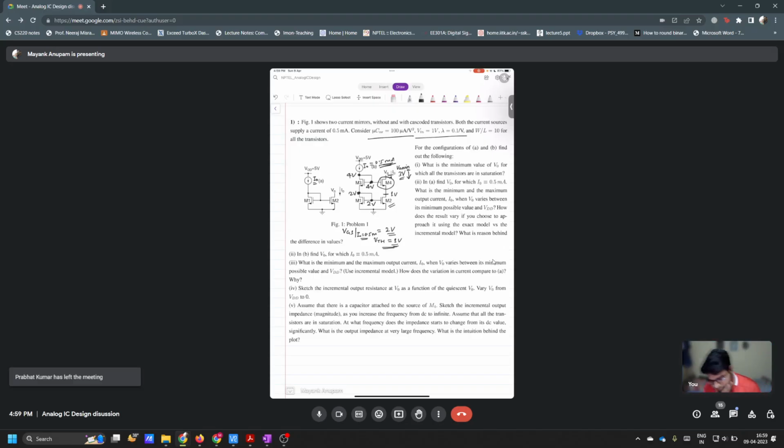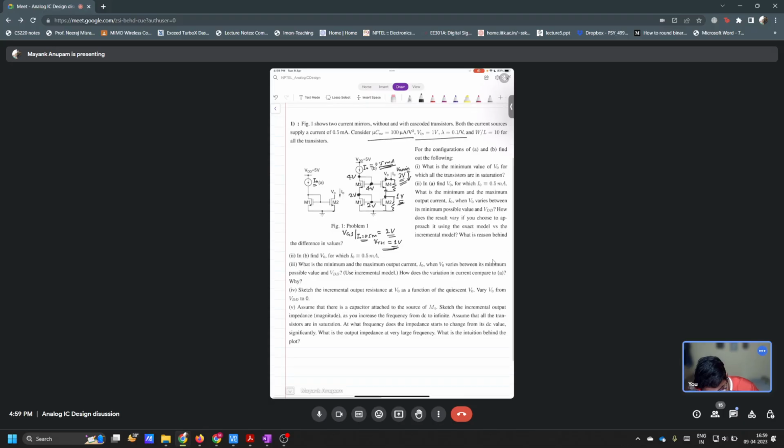Sir, one question. For M3 the VGS is 2 volt, but in M4 the VGS is 3. So I appreciate your concern, that's a good doubt. See here, I have assumed that there is some output resistance, okay? If there is no output resistance, then crazy things will happen here. You assume some channel length modulation here, okay? Only then can the voltages be consistent. Otherwise, you will have problems. If you assume some output resistance, then this can hold, right?